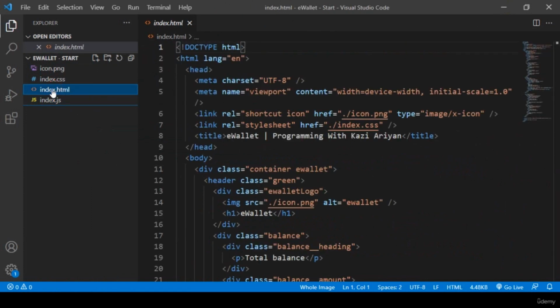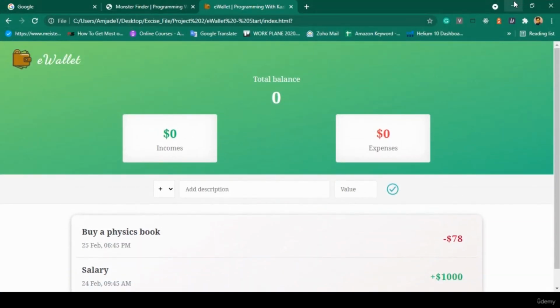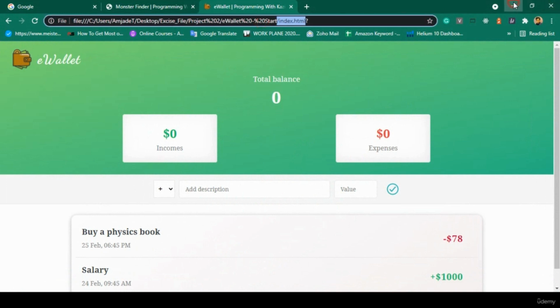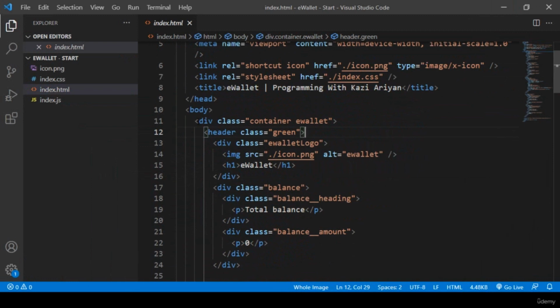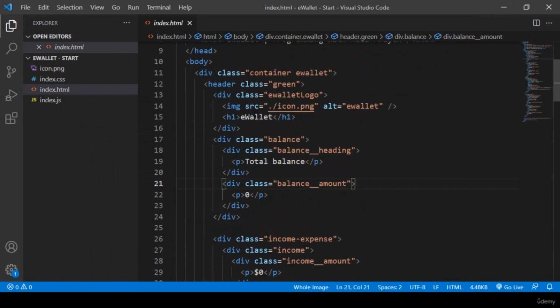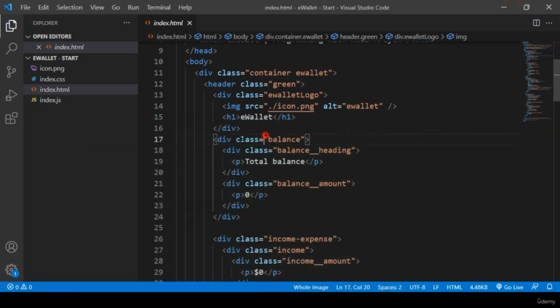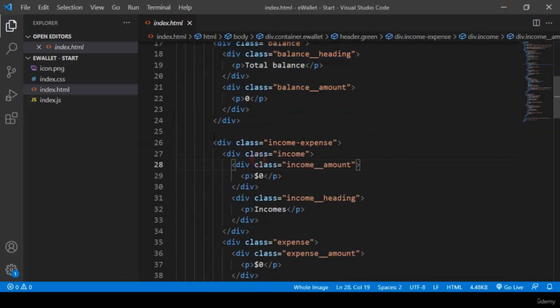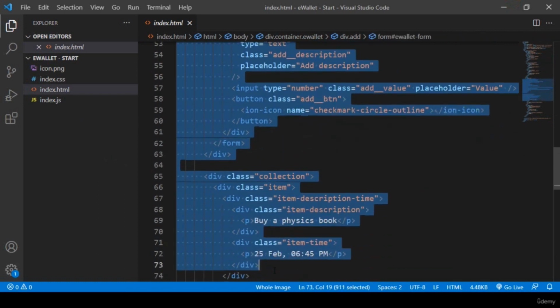Okay, and that is our static file as HTML, that is index.html. Right, you can see that is actually all static data. Okay, now that is actually running as index HTML. And in this index HTML, what exactly is in here? They have some head, they have some title, and after that, there is one div. Okay, you can see there is a div, and also it displays one of the images as a PNG, as an icon PNG for this position. You can see it now displays this icon. And then they have the balance sheet. There is a balance, an income, and an expense. Okay, there is another div, and also for adding, they have a form. In this form area we have to work.